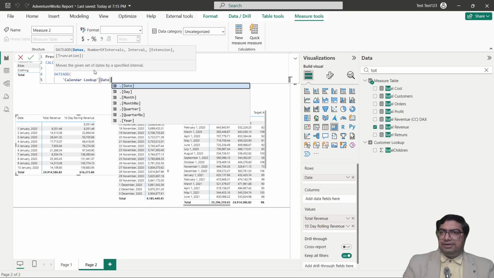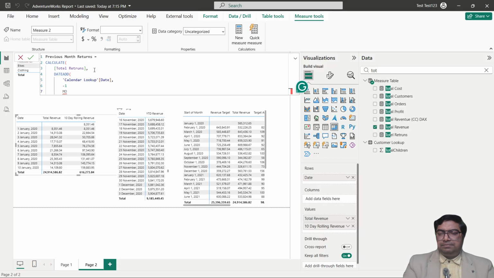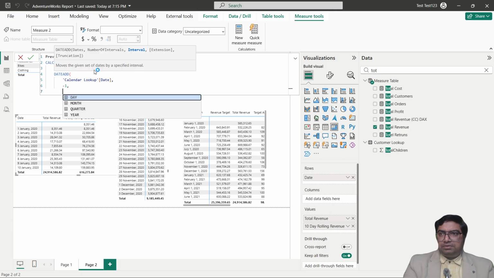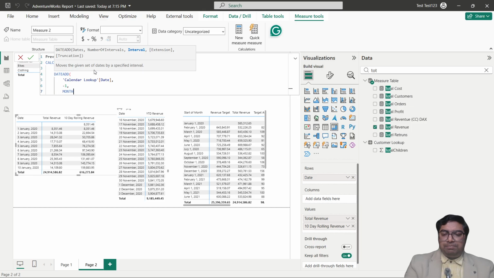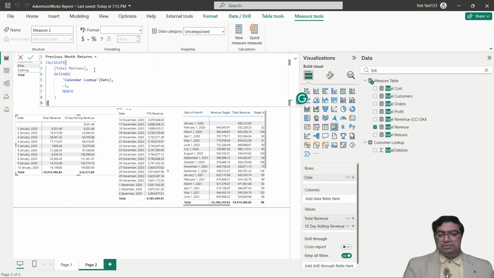Let's take the calendar date here, comma, -1, comma, month, comma, month, because I want it monthly. So we have created the previous month return.